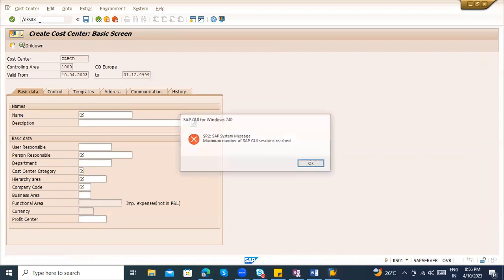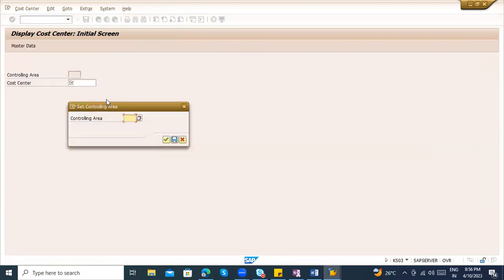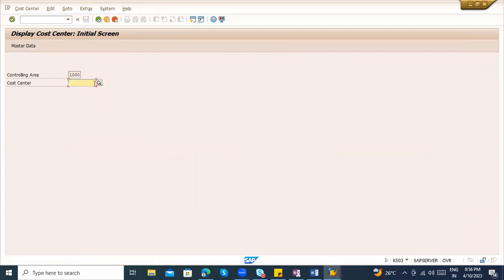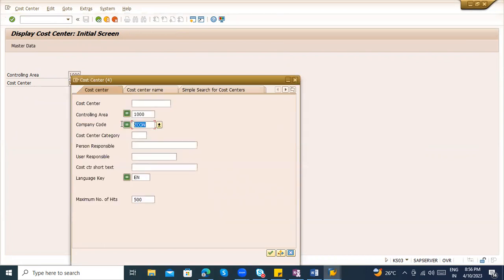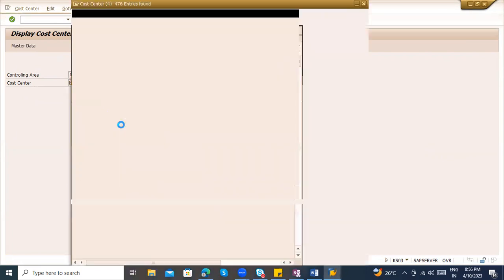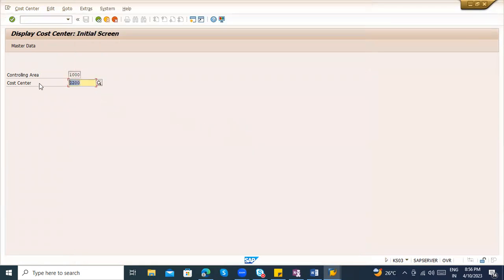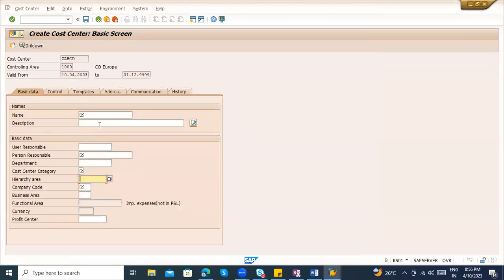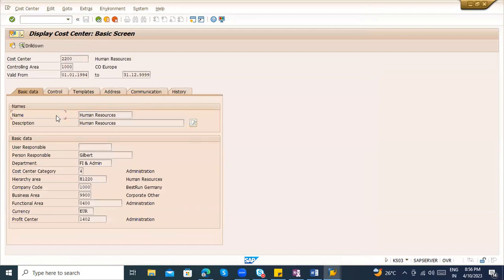We must have some cost centers here. So I can take one example, human resource. I will take the human resource, and I will go to test snapshot. I will take that.